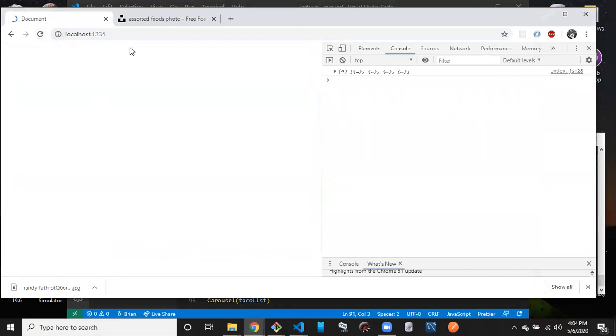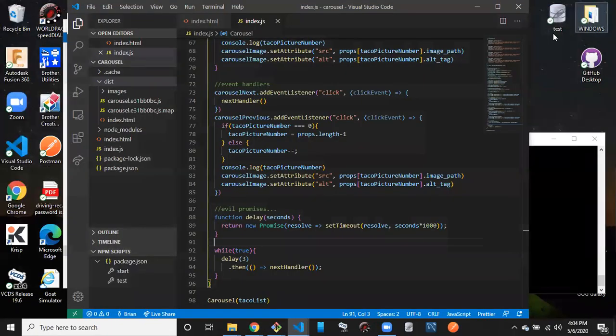Ooh, that doesn't look good. We're going to stop that and close it. Yeah, it looks like that blocked it. It didn't like that at all. It'll eventually close. Here, I'm going to close that out. It didn't like that at all, did it? So I think we got into an infinite loop, but that's a blocking loop. So maybe that promise needs to happen a little differently than a while loop.